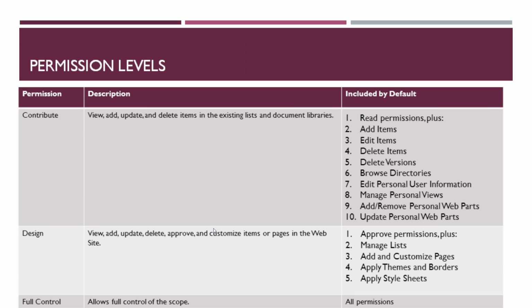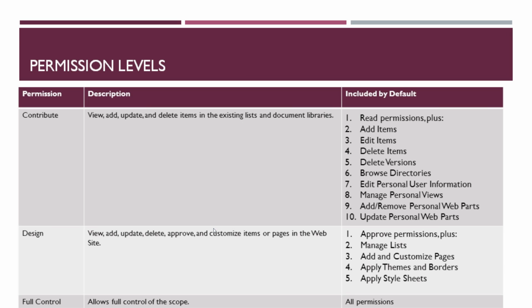We're going to talk a little bit more about that, but it allows access to the shared resources in the website so that you can just get in the door. Limited access really means nothing unless you have permissions to something else, and we're going to go over that a little bit more in a few minutes. Read is really just what it means. You can view the pages, list items, and download documents.